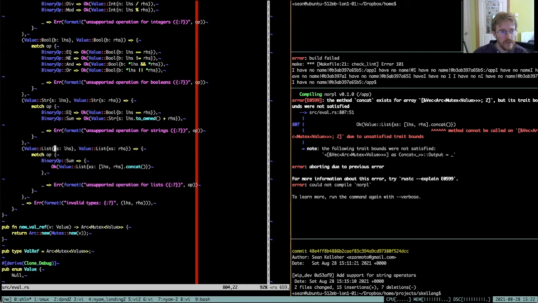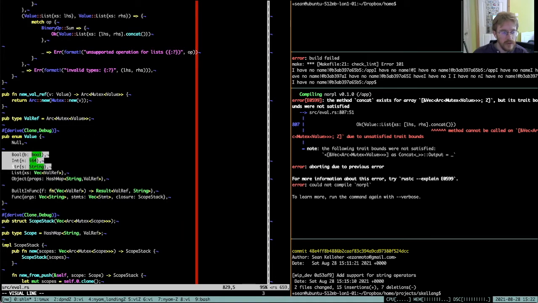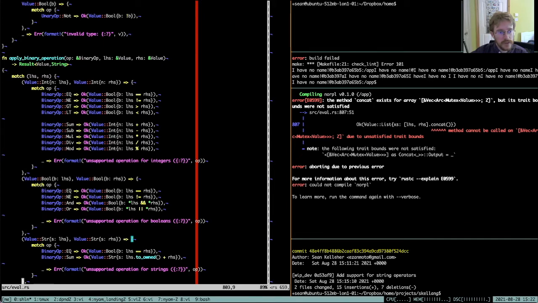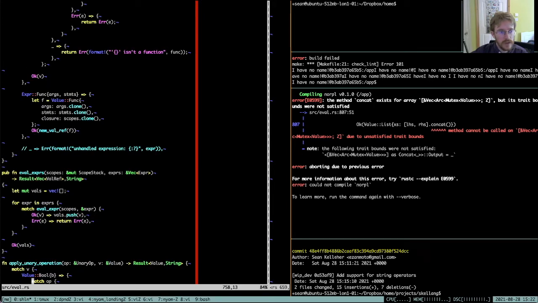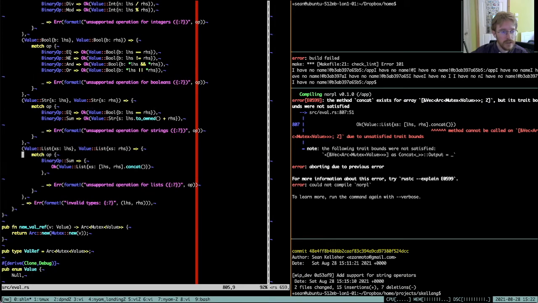Because these guys in here, as distinct from these where all the values are directly there, the values in these lists are valrefs. So I will need to unlock those actually.